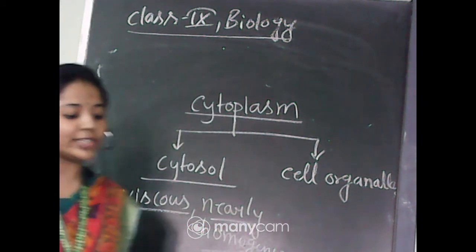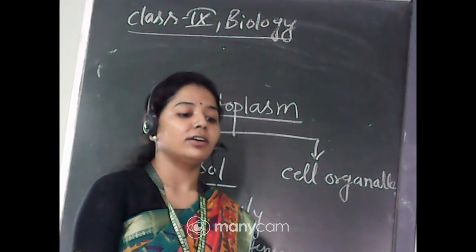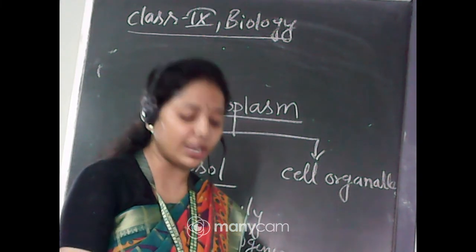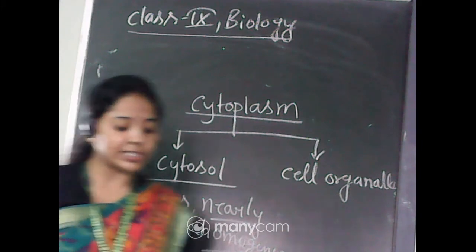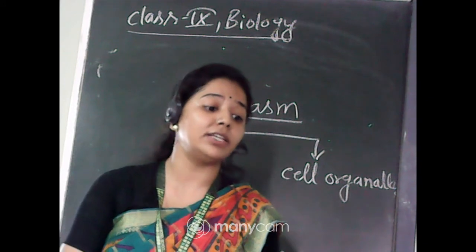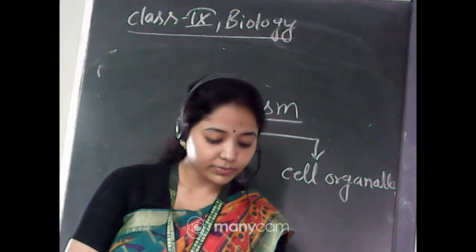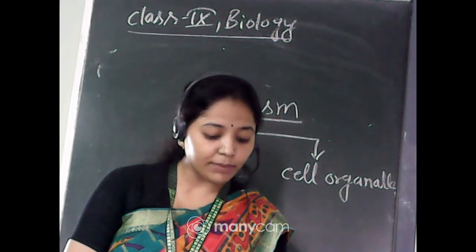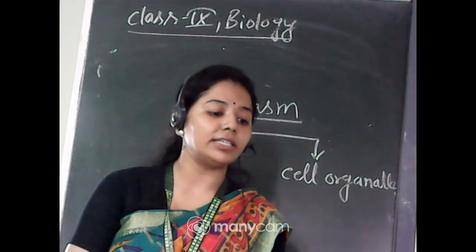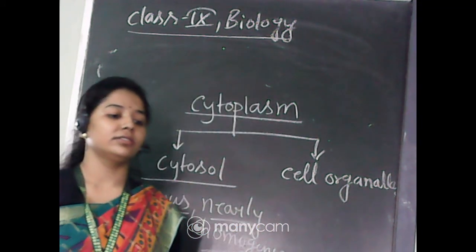Now comes to cell organelle. Cell organelles are subcellular structures present in the cytosol, in the cytoplasm. They are submicroscopic structures which are specialized to perform specific, different functions in the cell. The larger and more evolved eukaryotic cells have more metabolic activities to support the complicated structure and function.